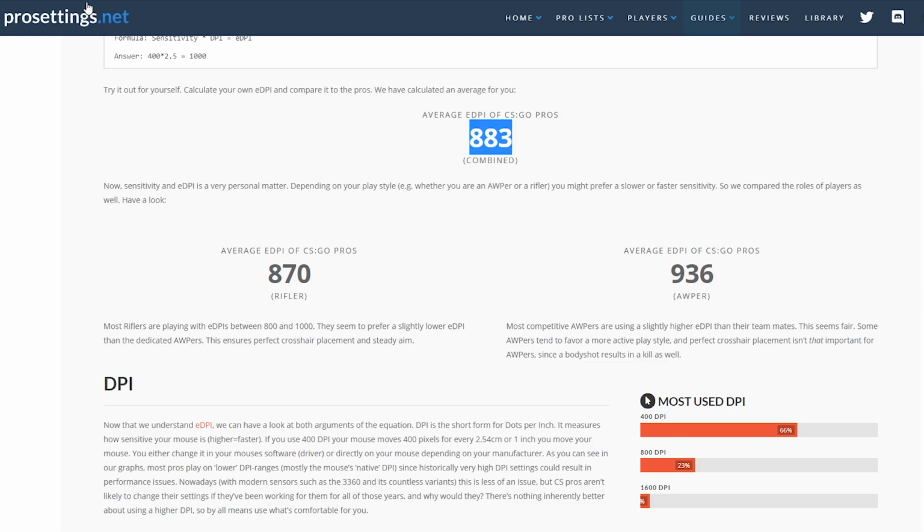So if we take a look at the Pro Settings website, we can see that the average EDPI of CSGO pros is 883. And what this means is DPI multiplied by in-game sensitivity. And this is actually not surprising at all, because some of the most common sensitivities for 400 DPI are 2.2 and 2, and for 800 DPI 1 and 1.1, which is the same thing. So 1.1 being one of the most used ones, and that 1.1 would be 880 EDPI, so it's pretty close. But there's obviously a lot of variation with players and how they play.